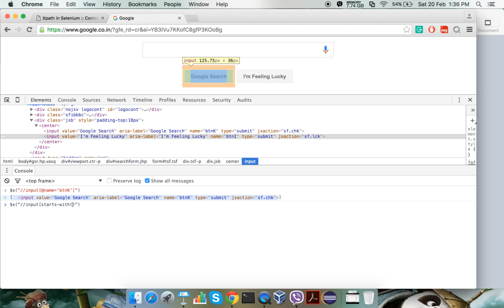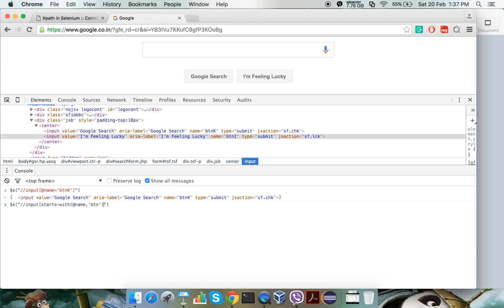So here we have just seen that we were using the name attribute. So I'm just going to write @name as the very first parameter, and the second parameter is the pattern. In single quotes we are going to take the pattern btn, and this btn string is coming in these two buttons, one after another, if we inspect these elements. So I'm just going to write btn. This function is now complete.